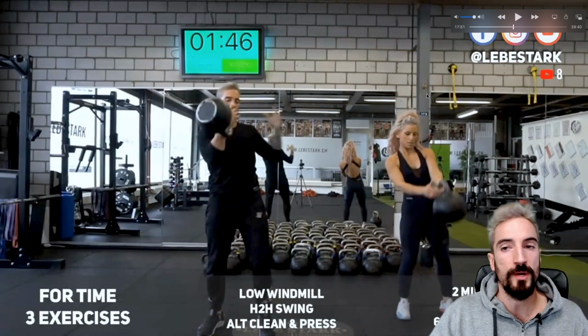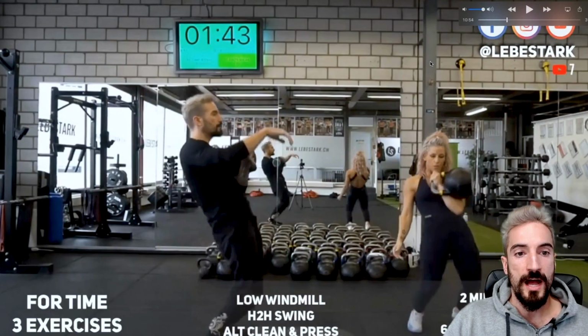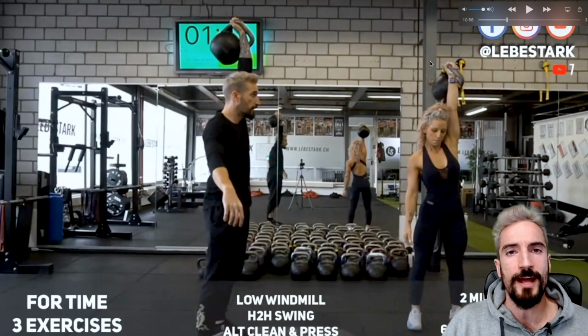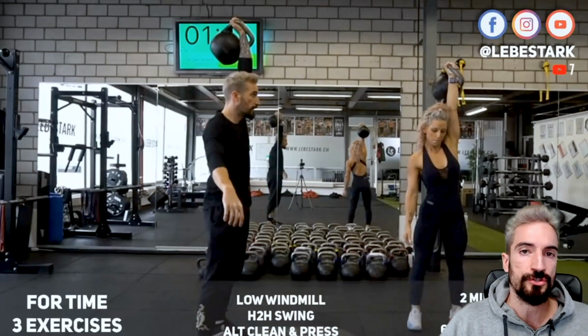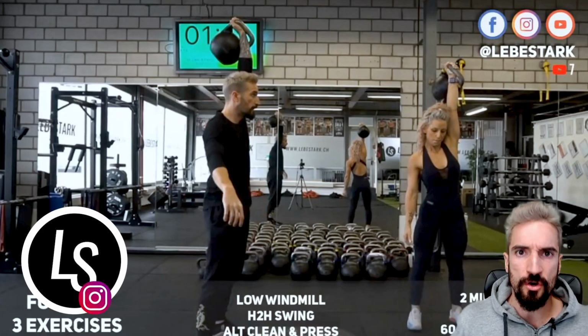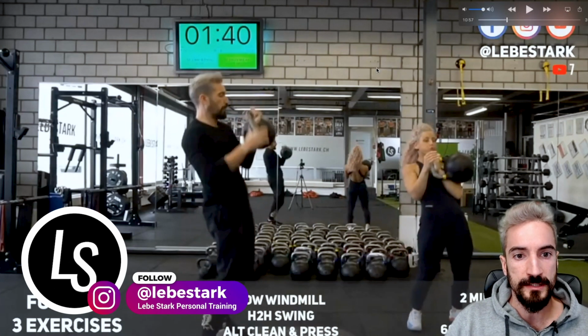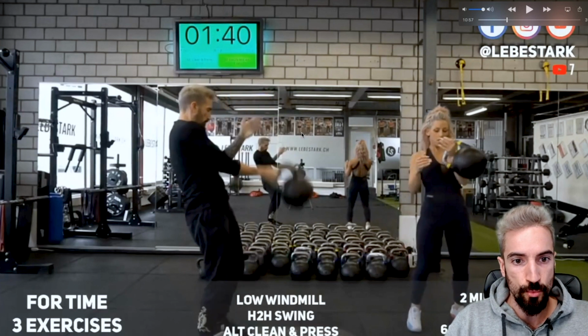So that's an awesome way to switch the kettlebell. Another way is to do it like this. I drop the kettlebell into the rack rest position. Always make sure when you're in the rack rest position that your elbow connects with the iliac crest of your pelvis, that your knees are straight and the hips are really strong, so you contract your glutes. I drop it and then immediately switch it.